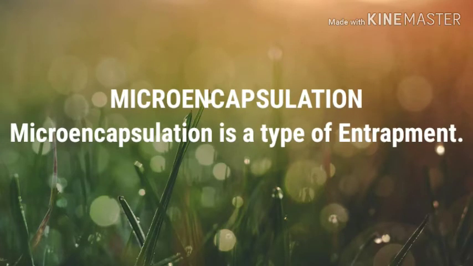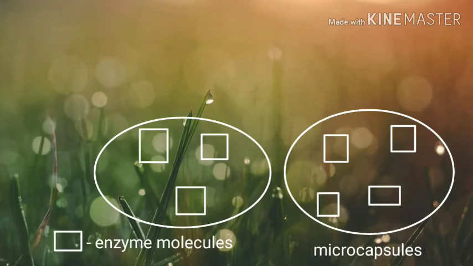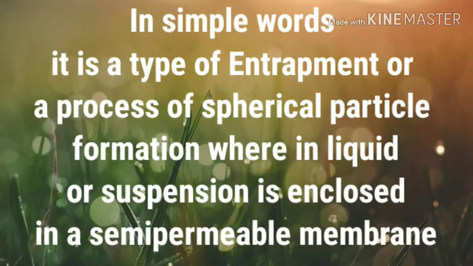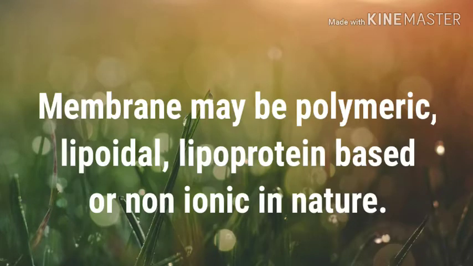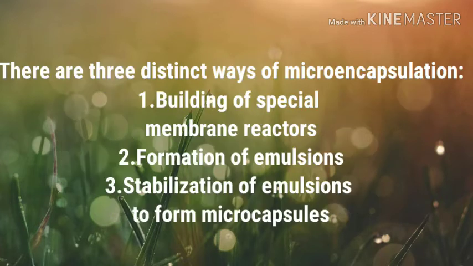Microencapsulation. Microencapsulation is a process of entrapment where microcapsules of semipermeable membrane containing active enzyme molecules are formed. It is a type of entrapment or a process of spherical particle formation wherein liquid or suspension is enclosed in a semipermeable membrane. Membrane may be polymeric, lipoidal, lipoprotein-based or non-ionic in nature. There are three distinct ways of microencapsulation.